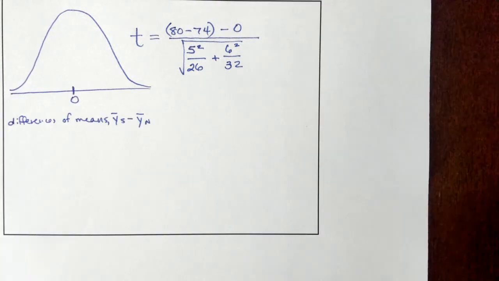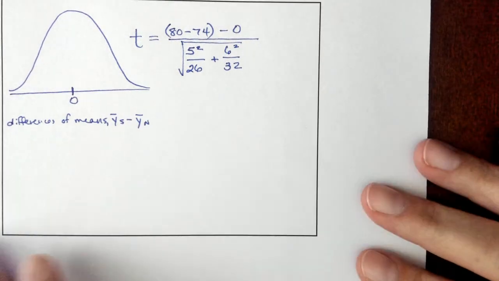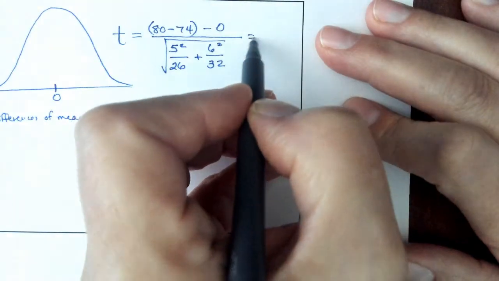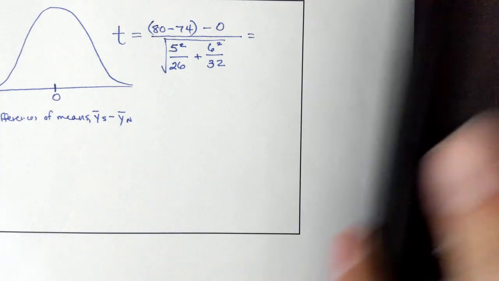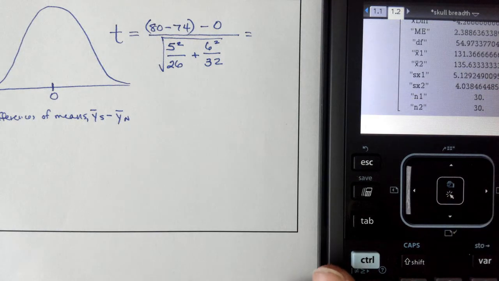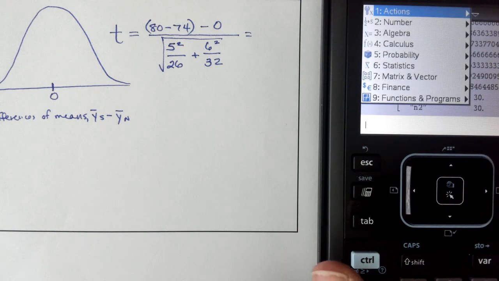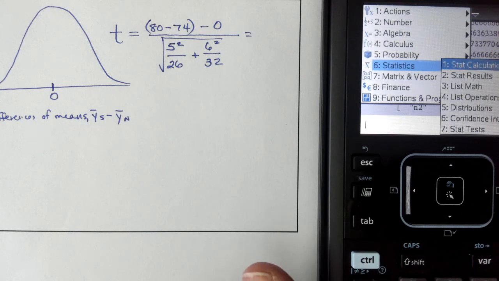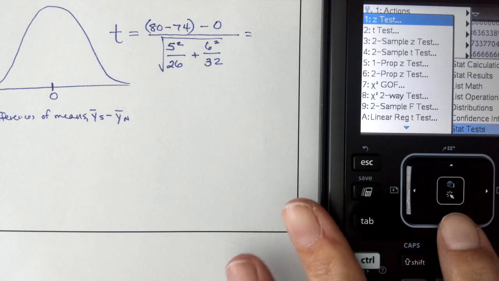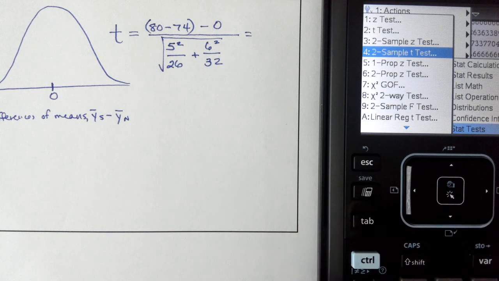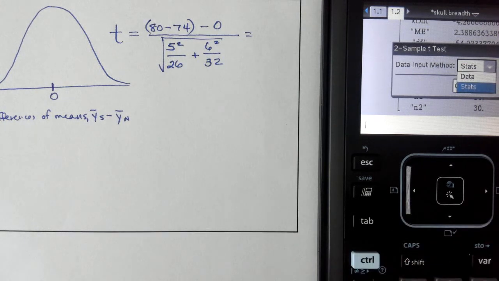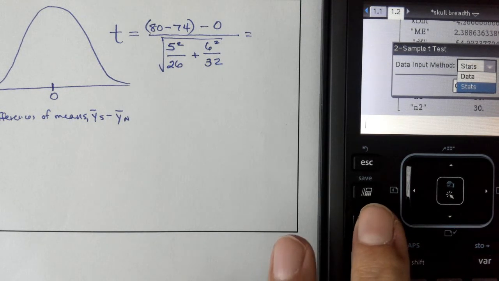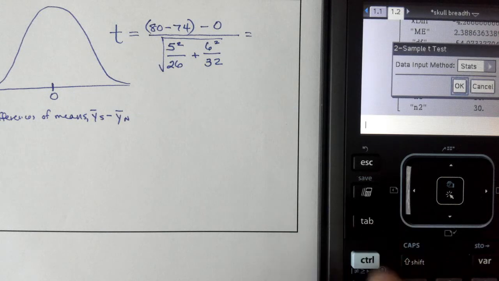Now we still don't know our degrees of freedom, and we won't until we actually run the test on the calculator. So I propose, instead of typing all this mess into the calculator, let's just go ahead and run the test so that we can get all of our numbers in one fell swoop. So menu, statistics, number 6, number 7 is stat tests, and we need a 2 sample t-test. So number 4. We want not data. We don't have the actual data, we just have the summary statistics. We don't actually know the pulse rates of the 26 smokers and the 32 individual non-smokers. We just know what their summary was.